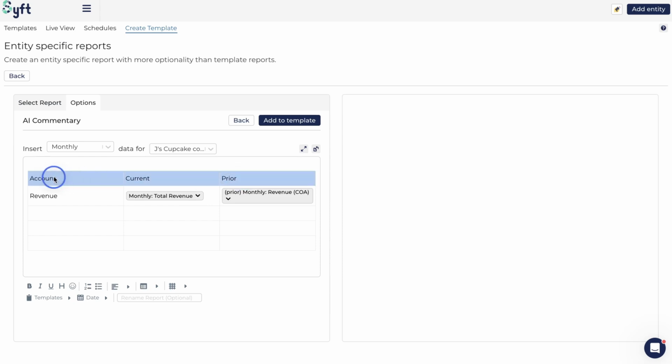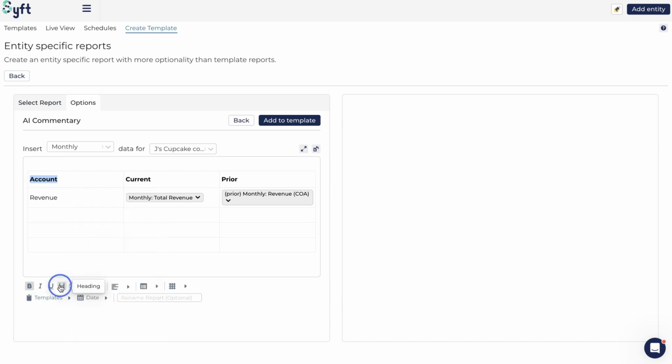We can also change this to be headings, and we can bold it. We just need to make sure it selects the whole thing there. Perfect. And now we could customize it as we like. We could say other important factors. We could also include numbering or bullet points if you'd like, and you can also align the data.